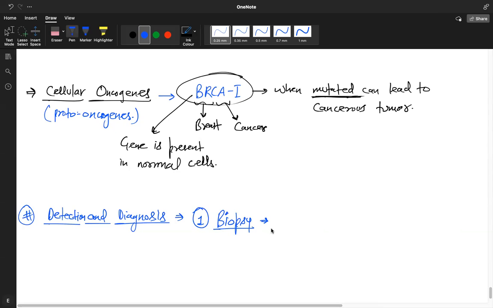They look like cells only, right? But what will be different that will tell you that this is a cancerous cell and this is not a cancerous cell? The cancerous cells are dividing very fast. First, they will be dividing very fast, but to know that they are dividing very fast, you have to culture them, right?